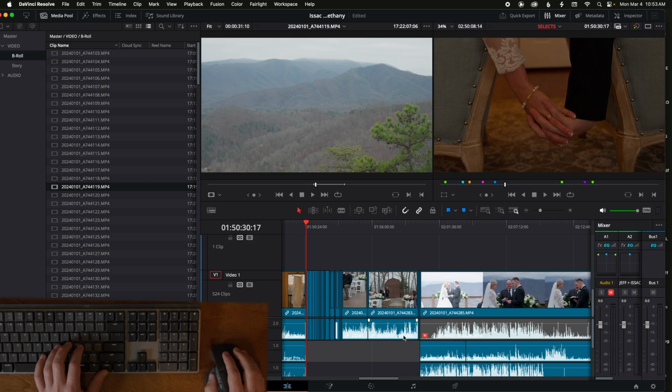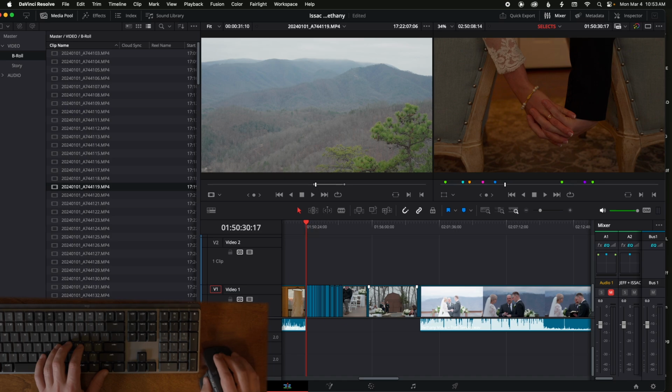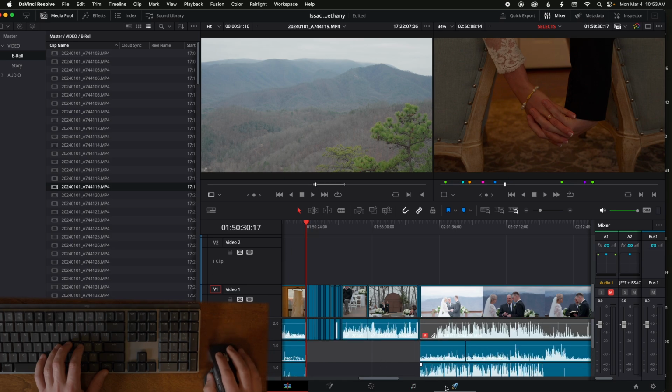You're just getting your audio squared away first, worrying about, if I was listening to this as a podcast, would it make sense? And then you worry about your visuals. You get your visuals built up from there, and then you decorate it with some sound effects or whatnot on the bottom end of things, and then you can export it.